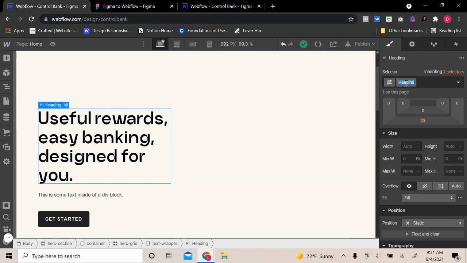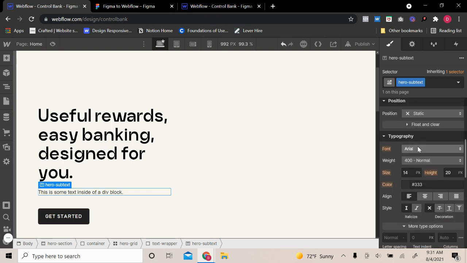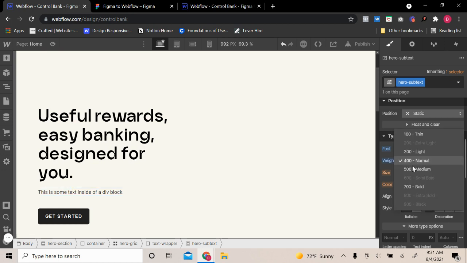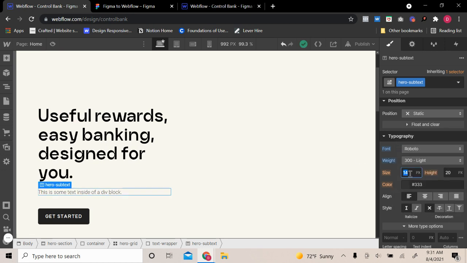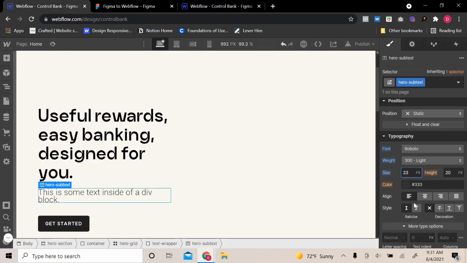And actually, let me name this as well. Let's do H1. So all H1s have that style. So let's go ahead and style this. Roboto. Light. And this is around, what is this? So this is 23, which is a little bit too large for me right now anyway. So I'm going to try to get it closer to 18. So let's do maybe 1.2 EM. Looks like we're going to be around 4.4, which is totally fine.